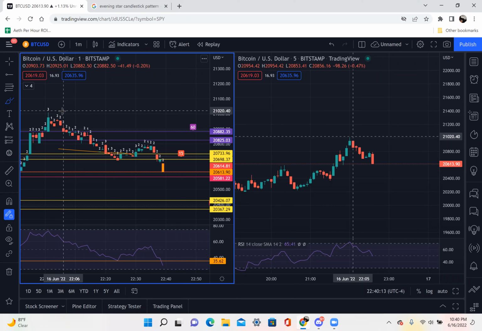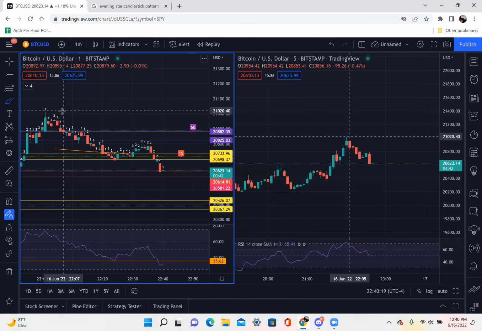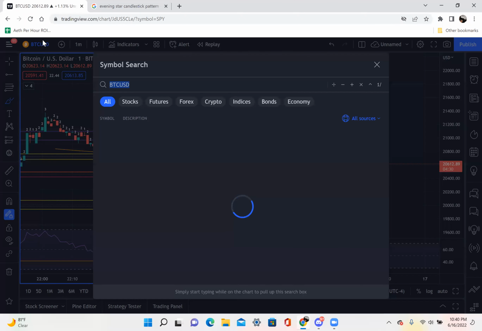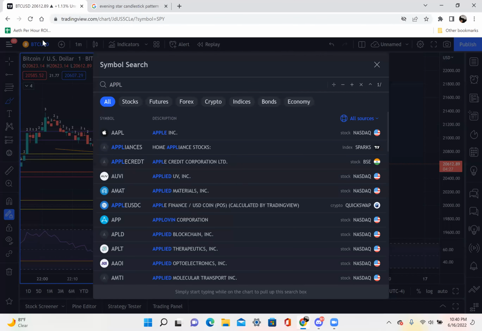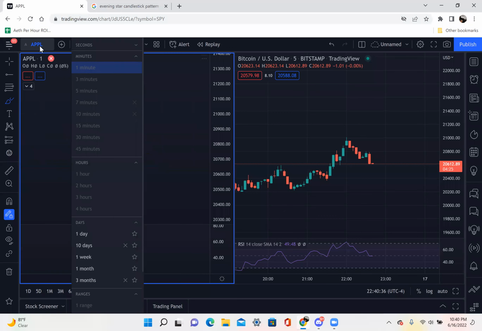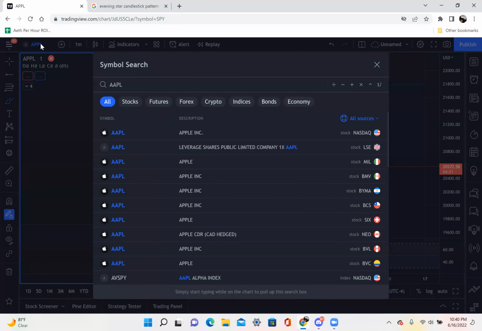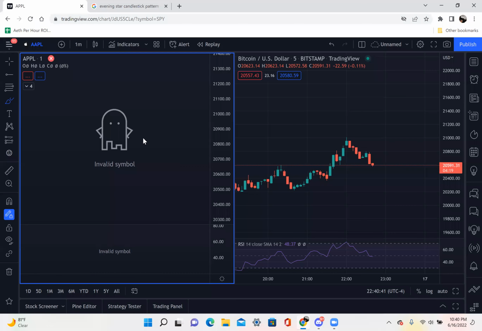What happened is that I was so pumped from the first one, and I got into Apple. I had a level, and I got in because it went clear 133. I'm like, it's going to drop all the way to 129. I was trying to just swing it, but I'm like, if it goes against me, I'm going to get out. But I was driving, and I didn't think it was going to go that far.